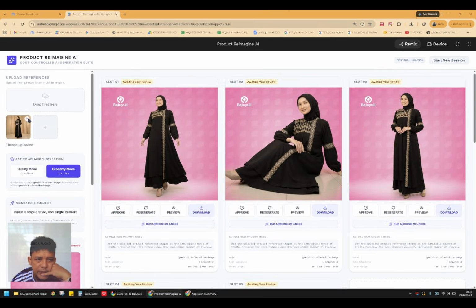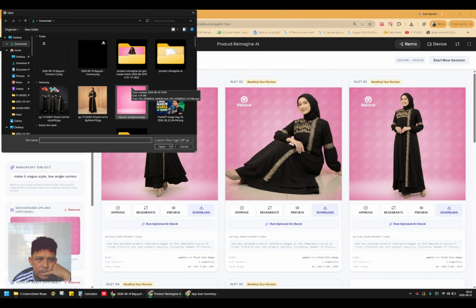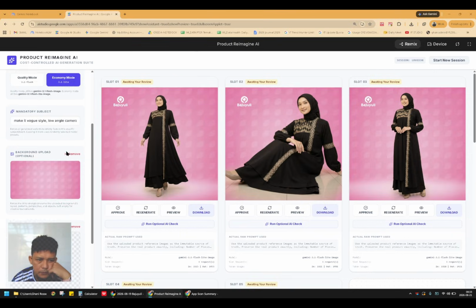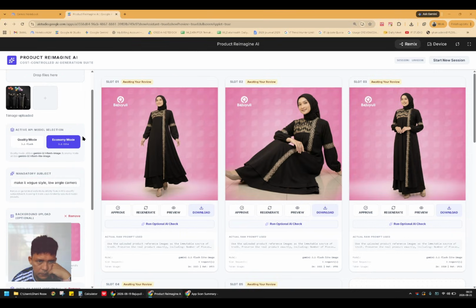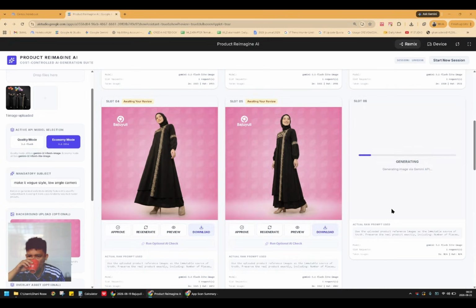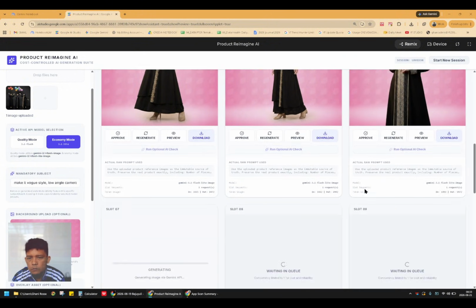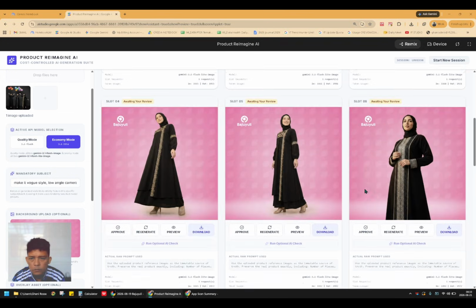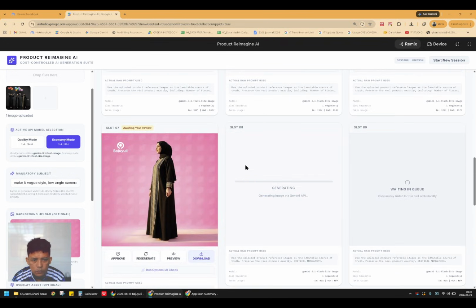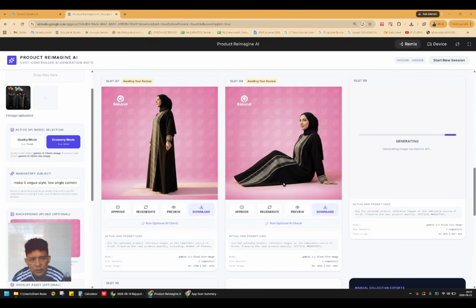Let's try another image. Why does it only generate one talent?